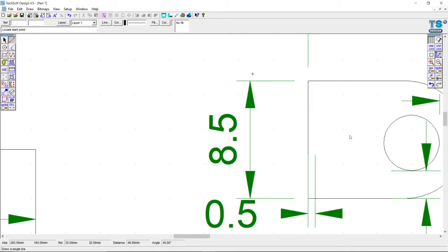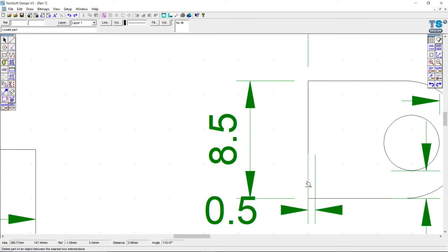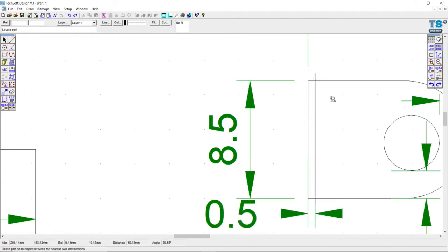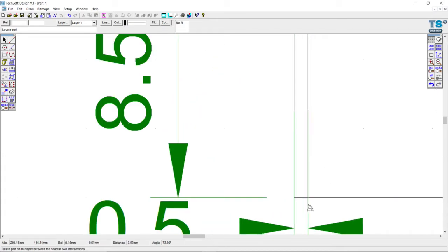And again, we need a horizontal line, and if you can remember, the hidden detail line is not a solid line, and we're lucky here because we can hit straight on. That's perfect. Then I'm just going to snip the end bits off. Wrong. I want to keep that dimension. Let me delete that.